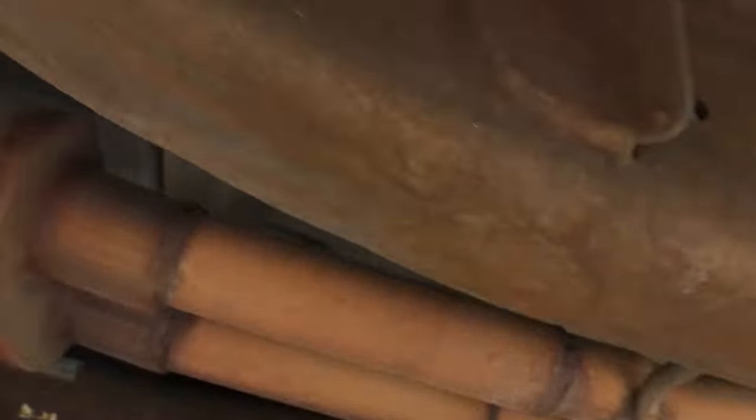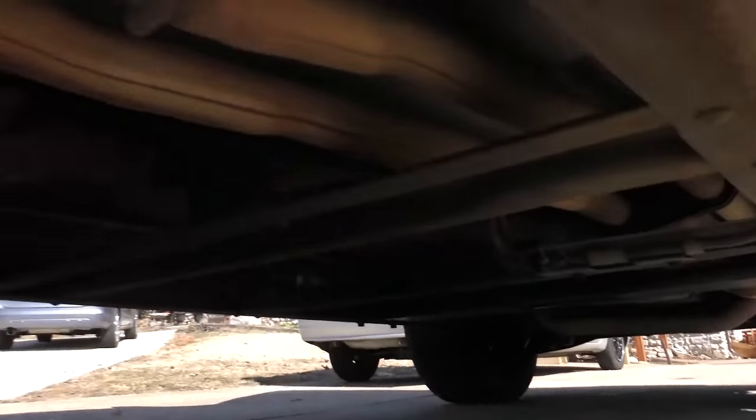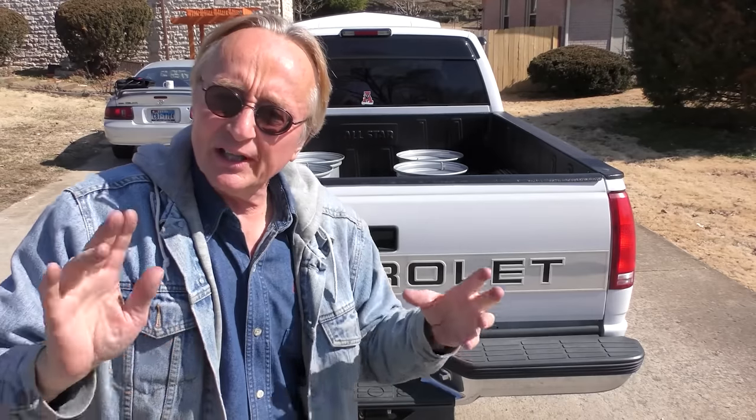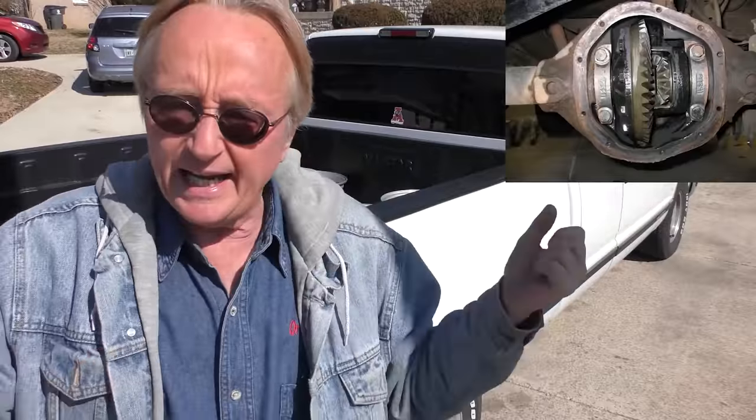Let's check the undercarriage. Here we have the frame — solid as can be. You're always going to see superficial rust; that means nothing — it's firm and solid. You can see it's a real truck with a solid frame, and the bed is bolted onto the frame — this is not some unibody pile of junk. These have strong differentials in the back to drive the rear wheels. The differential in this truck was made in the United States. Late model Silverados have rear ends go out all the time because they were made in Mexico and not built correctly — internal bearings had the equivalent slack of a rear end with 80 or 90 thousand miles, fresh out of the factory — causing customers to have rear ends go out at 50-60,000 miles. This baby was made in the United States and it's still working fine.